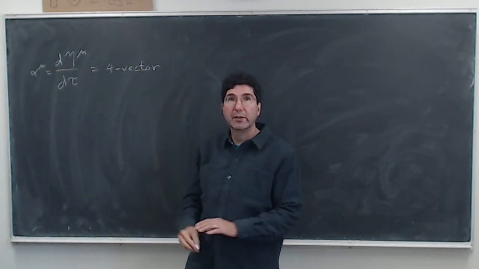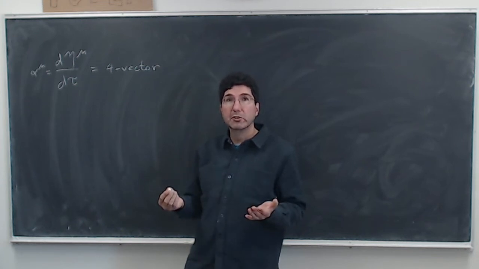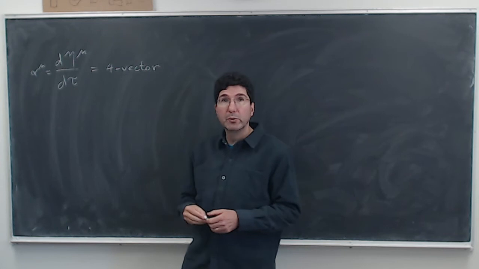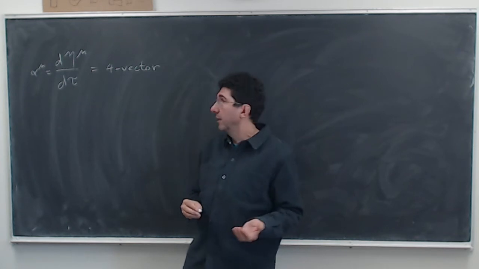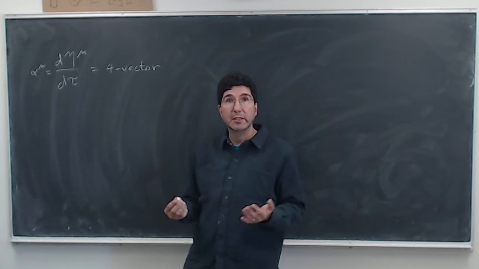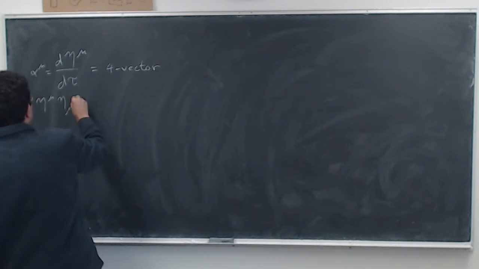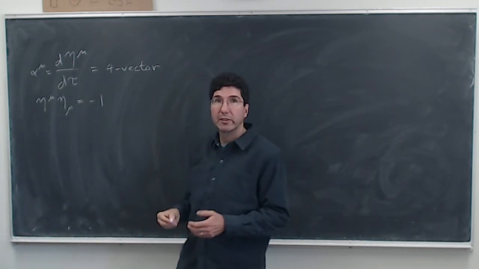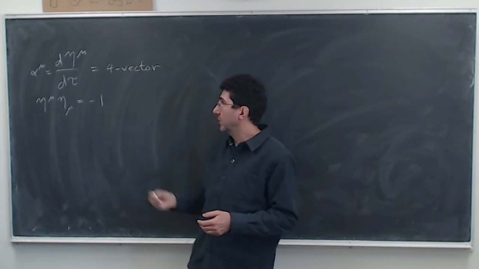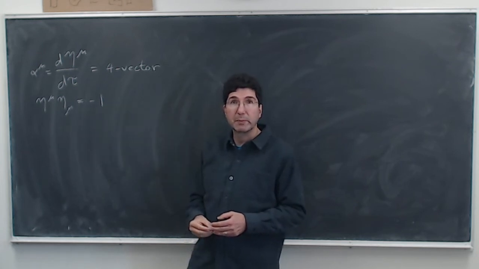Now, just as we found that the 4 velocity did not have 4 independent components, it was completely determined by the 3 velocity in any given reference frame, the ordinary 3 velocity, we want to do the same thing for the 4 acceleration. The relationship that told us that the 4 velocity didn't have 4 independent components was that eta mu eta mu was equal to -1, right? The Lorentz invariant square of this 4 vector was equal to -1. So now we're going to use this relation to find a constraint on alpha mu. And the way we're going to do that is just differentiate this with respect to proper time.